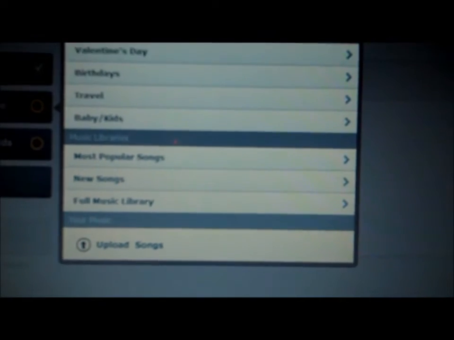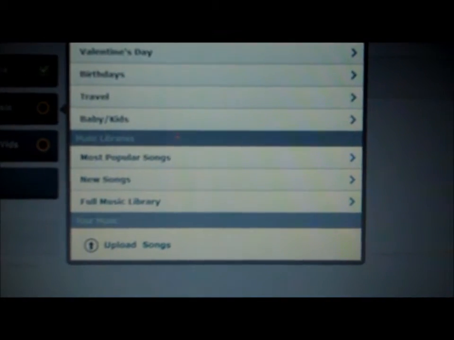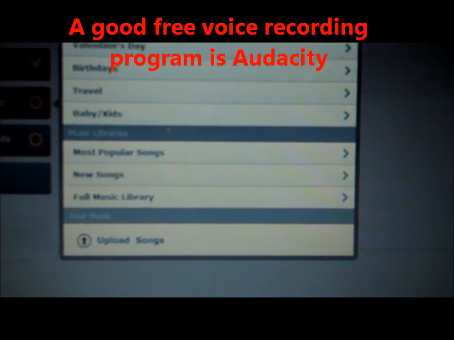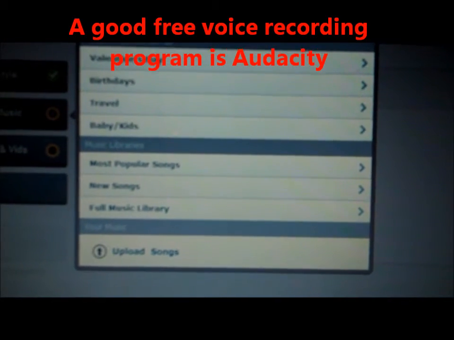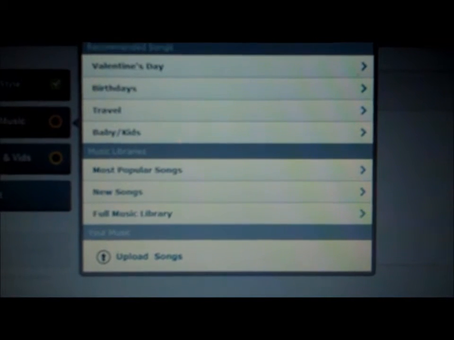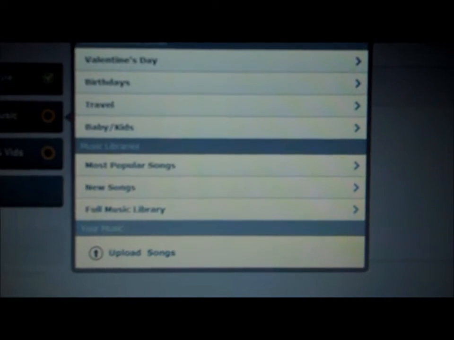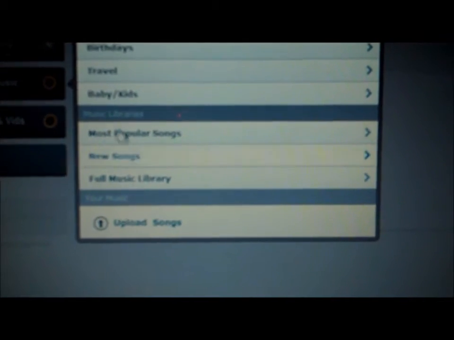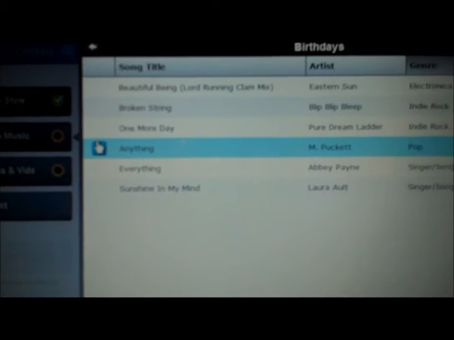Animoto comes loaded with several different kinds of music, or you can load your own. This can be helpful if you wanted to add a background track of your voice talking. You can use any kind of recording software to record it, and then load it up with Upload, which is right here. But I'm just going to choose something that's already there. I'm going to choose birthdays just because I am. And you can look at the blue square beside each one to listen to them.